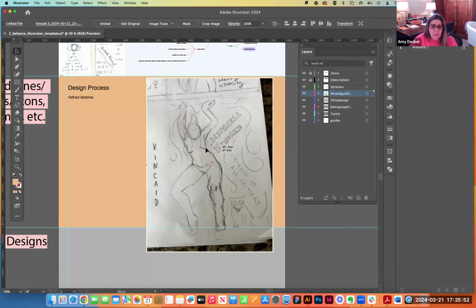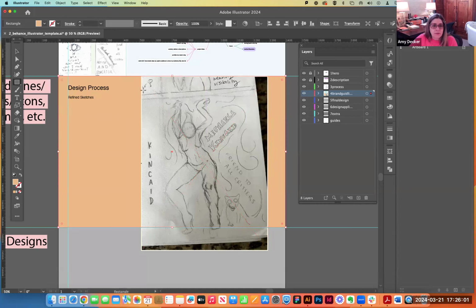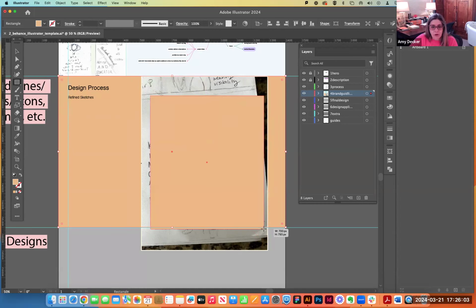If it were me, I would probably rescan this so I get a better scan of it, because I want to show this process, but it's not a great scan. I can do a couple things to improve it. I can make a box that I'm going to crop into, which is what I think I'm going to do, and I'm going to rotate it a little.